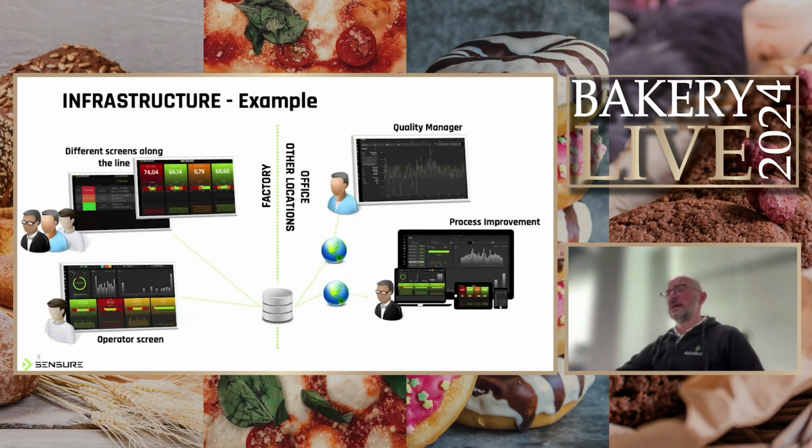Then, of course, this is information that can be plotted in a factory, in the production environment. You can have this information also on mobiles, the same information on tablets, on notebooks, and so on. But then you can have all the information also in other locations, in the office. That information is needed, for example, for process improvements or for the quality manager. And so they can keep and see the trends, what's happening in the production, from different locations, from the office.